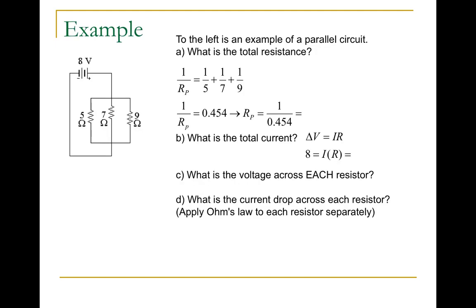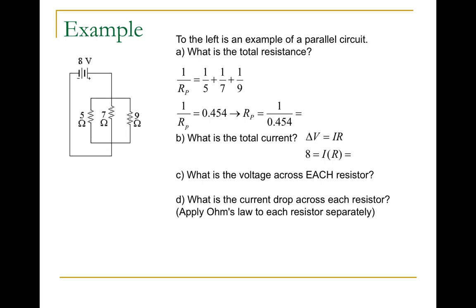Okay, so here is an example for you to try. Again, I would pause the video, see if you can work through this on your own, and then come back and check your work. So on the left, you have a parallel circuit, and part A asks for the total resistance. That really should not say total, it should say equivalent resistance, because in a parallel circuit, total does not mean just add them up.